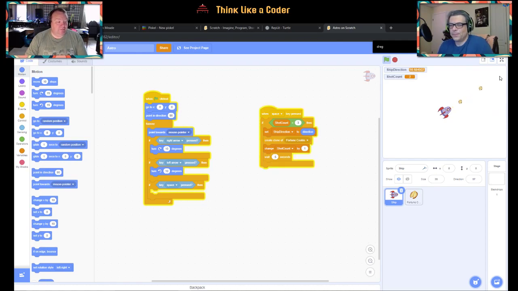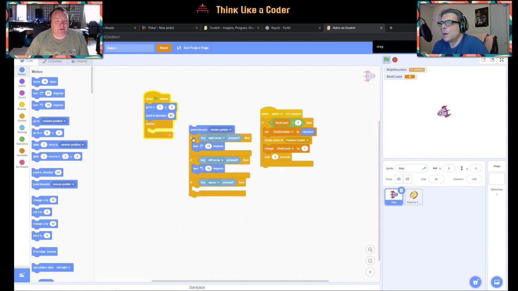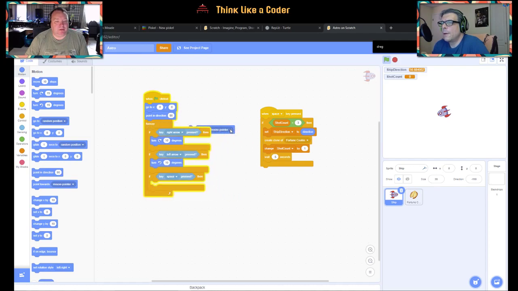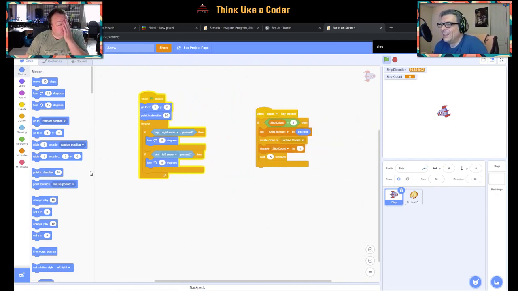Yep. That's why the mouse is such a big piece of it, because you could have something where you drag something to a spot. It's pretty neat though. You can actually drag the unused blocks over into the toolbox and they just disappear as well. Yeah, I saw that a couple of times, but it was weird. One time I did it, and I ended up finding that I'd left a whole bunch of things underneath it, and so I scrolled over, and there was a whole bunch of stuff there. I was like, oh, that's weird.